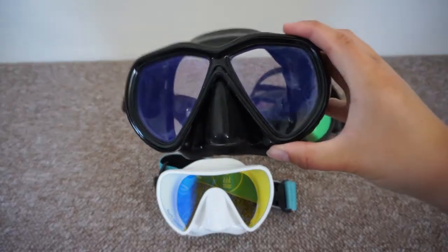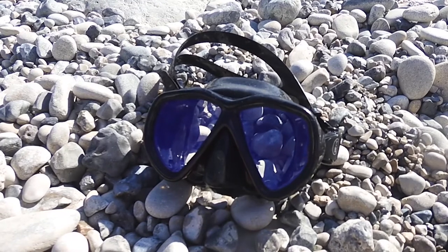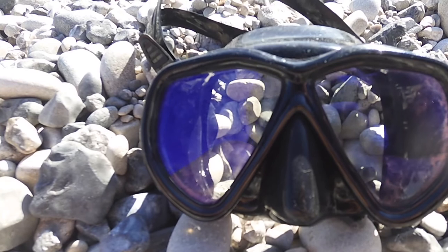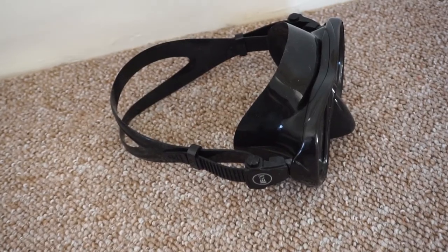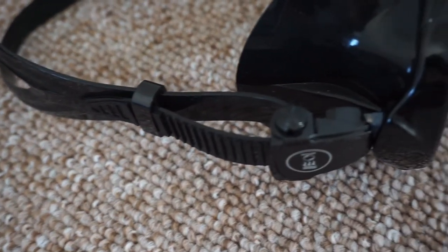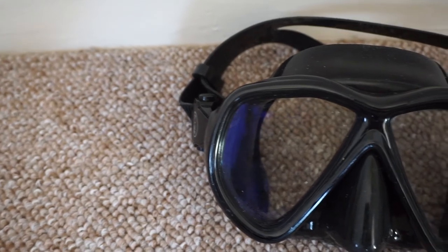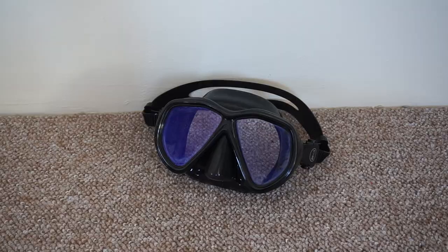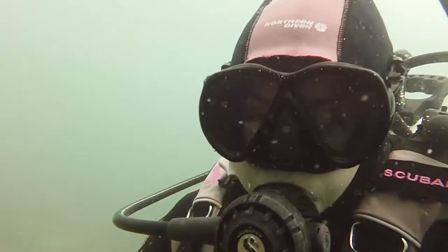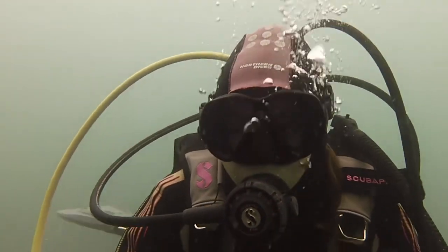And finally let's take a look at the Navigator mask. The Navigator mask is a twin lens mask with an outstanding field of vision, designed with technical divers in mind. It offers two different lenses: clarity and enhance. While it's perfect for technical divers, it's also a great option for recreational diving and freediving. Even though it's a low volume mask, it offers a surprisingly wide field of view. It has twin lenses making it easier to clear when needed. It comes in two different sizes — classic and wide fit — so there's going to be one that fits your face shape perfectly. After taking it on a dive myself, I found it to be an excellent quality mask that really improved my diving experience. The mask sits comfortably on my face thanks to the soft silicone seal.